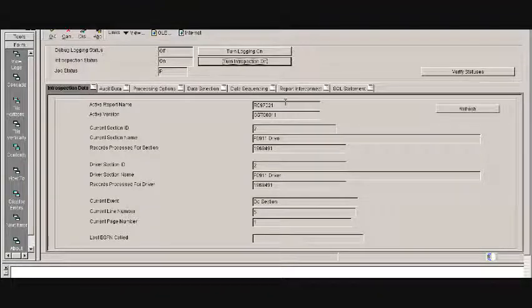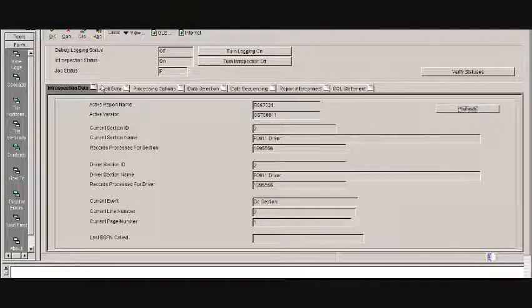on with the report. Right here we've got the UBE name and the version. It's telling us the current section that it's on. It's running the F0911 driver. And it's also showing us the number of records it's processed so far for this particular version. If we hit Refresh, it's going to update those statistics. Really cool, really useful information. We're now able to tell, yes, this report is working, and we're able to see what it's doing.